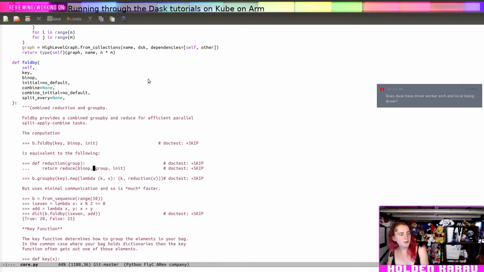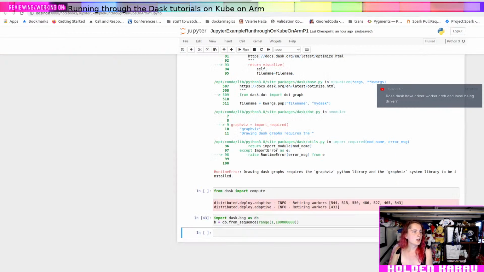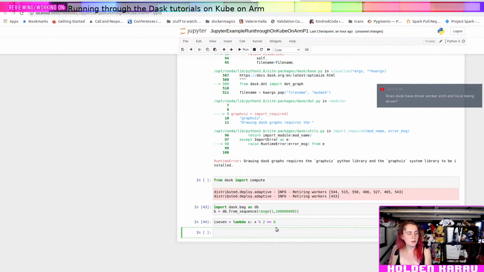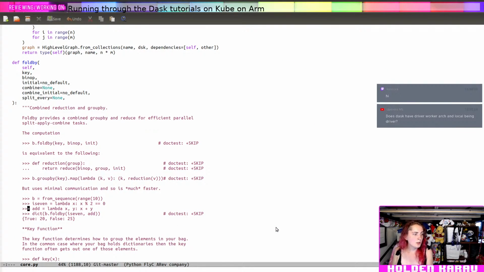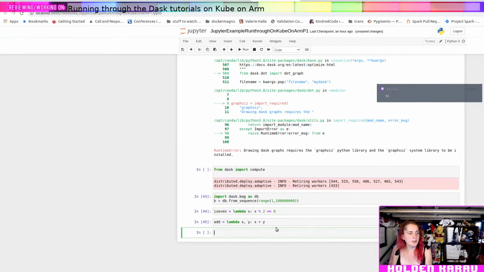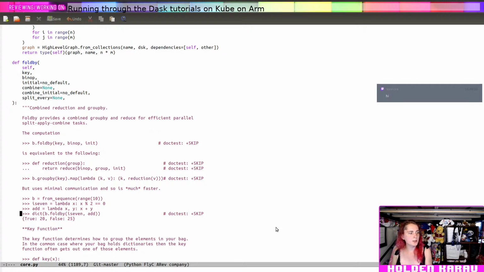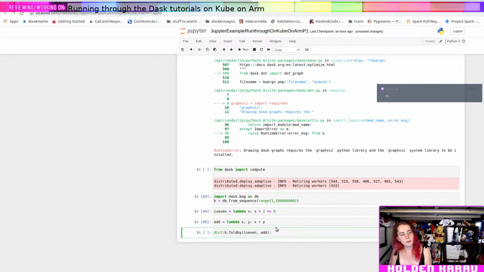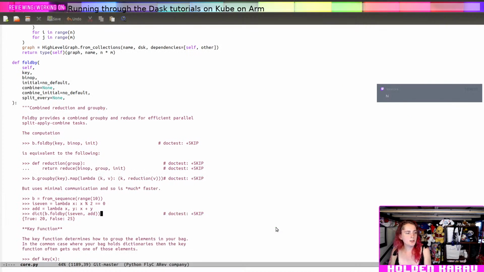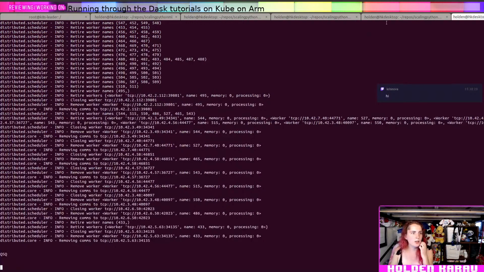So let's go ahead and do that, right? This is a perfectly, oh, yeah, sorry. So we're gonna take is even, right? Sorry, my brain is. We've got this Dask bag that we just created, so we might as well use it. And then we're going to take this add function, and group everything together, essentially into even and odd, and we're going to sum up the results. And let's take a look and see what happens when we kick that off.